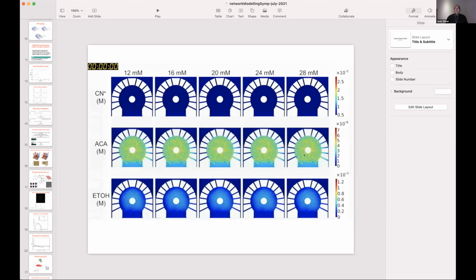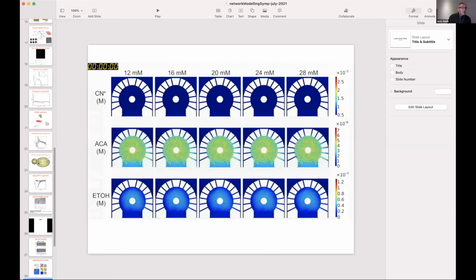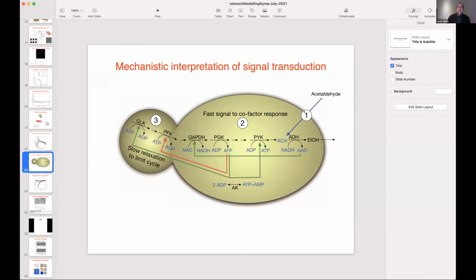Right. Honestly, I don't know how many finite elements we defined. It's a lot, I can assure you. And the exchange between the intracellular and extracellular, which of the species actually? It's very detailed, of course, if you're not familiar with this, but it's the acetaldehyde.